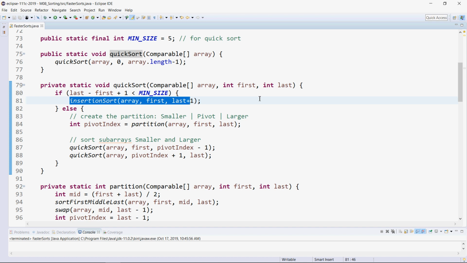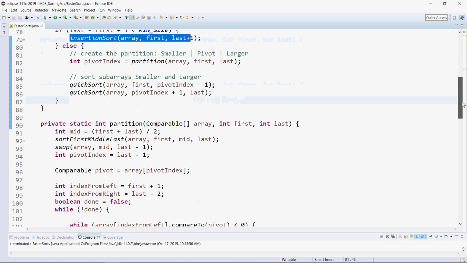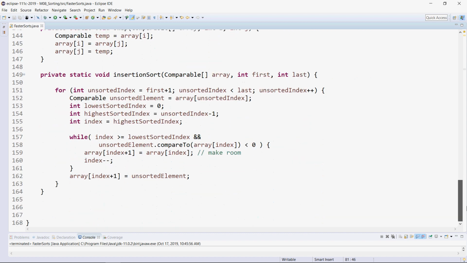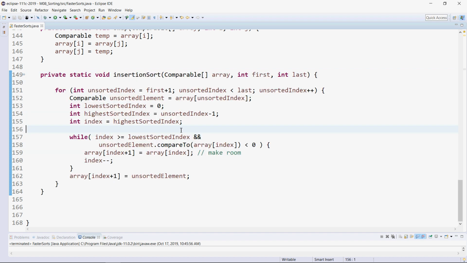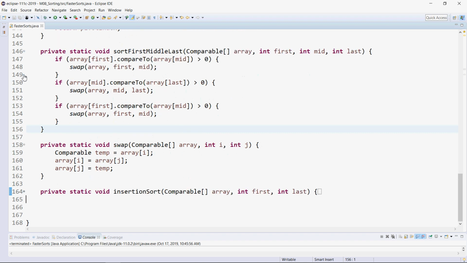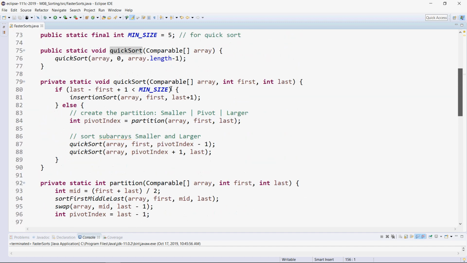We know that those slower sorts like insertion sort are actually fine if it's a small enough data set, so we don't have to worry about any efficiency hit there. Down here we have the insertion sort method, and that's all it is. We're only going to call this if we get down to that small size. Now in the trace today, I'm going to ignore that because I don't want to have to trace a crazy large array. It'll be hard to keep track of. So I'm going to pretend that we're not using that modification, that we're not doing any insertion sort, just so that we can trace a manageable size array, an array that's small enough that we can visualize it on the screen. But that is one efficiency that's in this version.